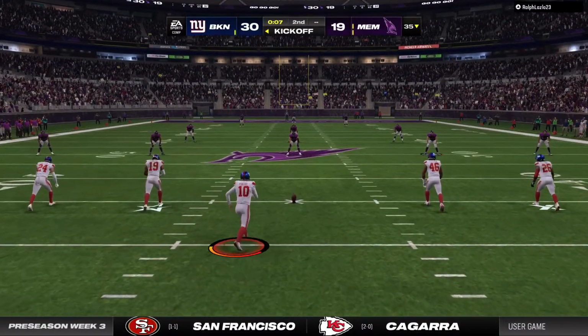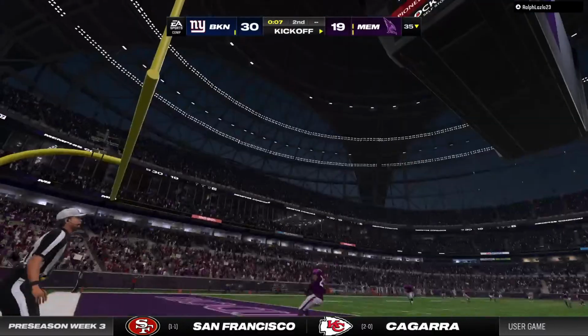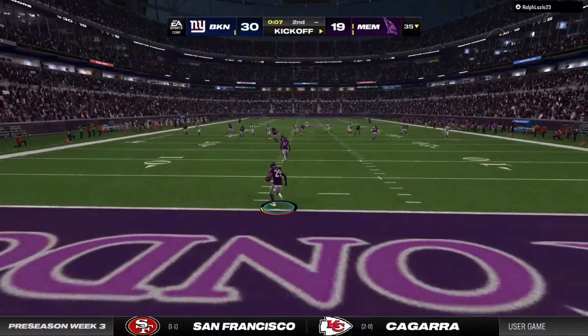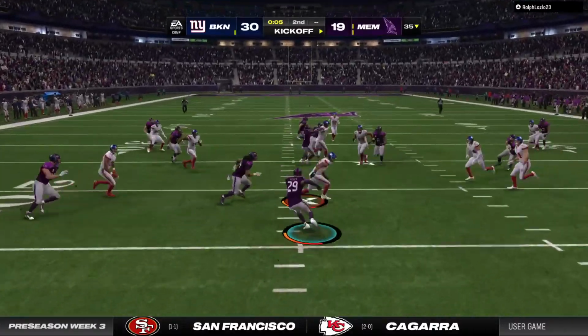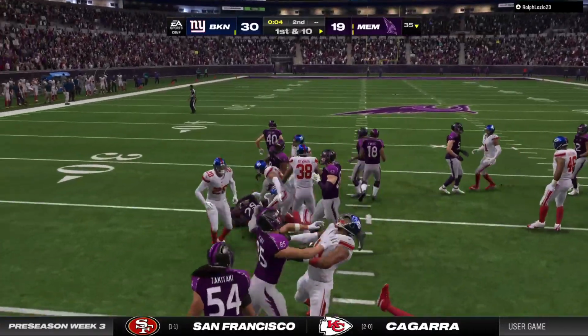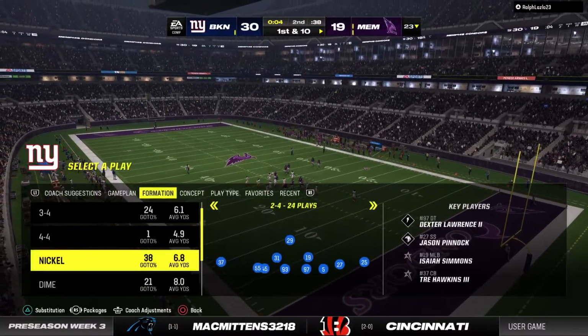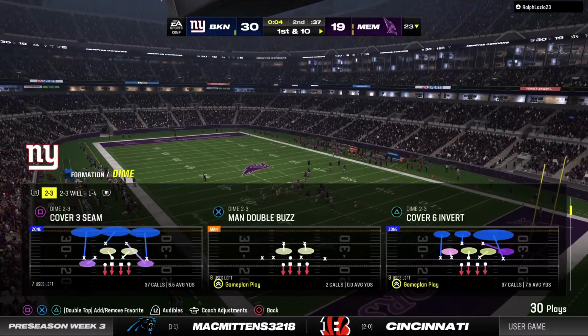Maybe time for one play on offense. 7 seconds to go in the half as the kick is away. This will be brought out from the middle of the end zone. And ultimately cannot get this out to the 25-yard line as he's dropped at the 23.